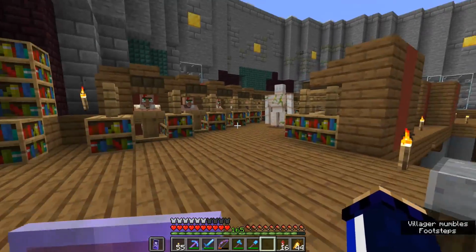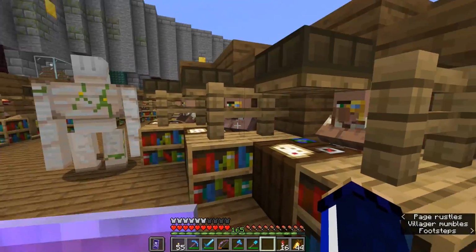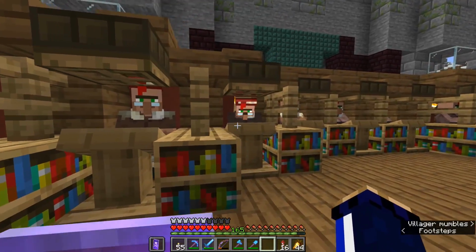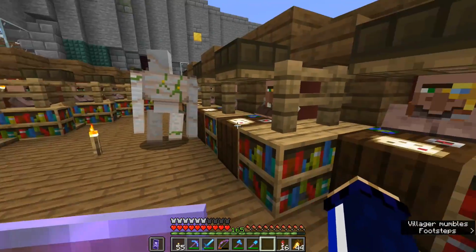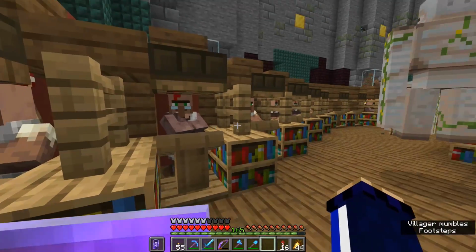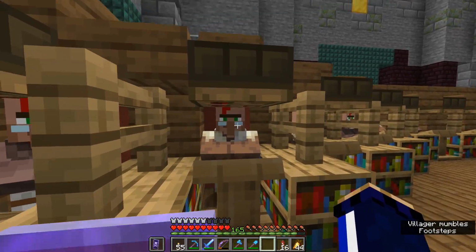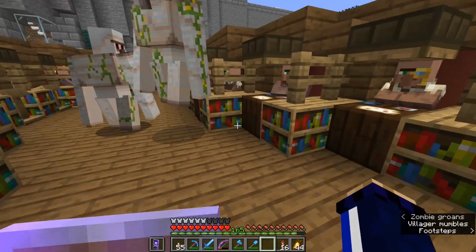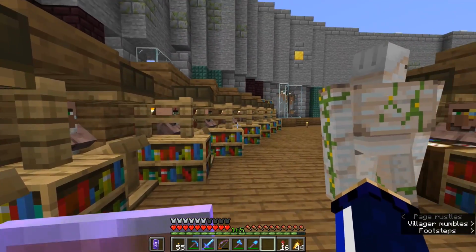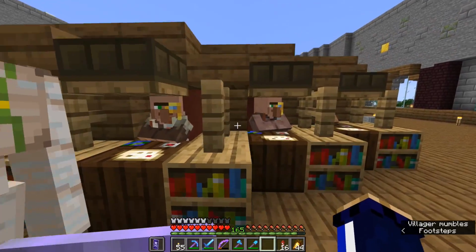I'm back here at the trading hall very briefly to update you on the status of things. Wow, the sheer amount of workstation noises that goes on whenever these guys refresh their trades is super cool. Anyway, for those of you who are a little bit worried about my villagers not being able to refresh their trades because of workstation problems and that kind of stuff, do not worry because I have now, as you can see, got a bunch of librarians opposite these cartographers over here.